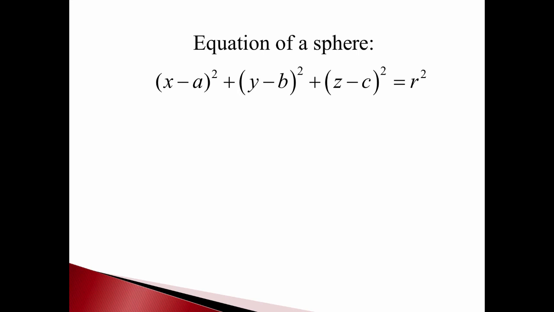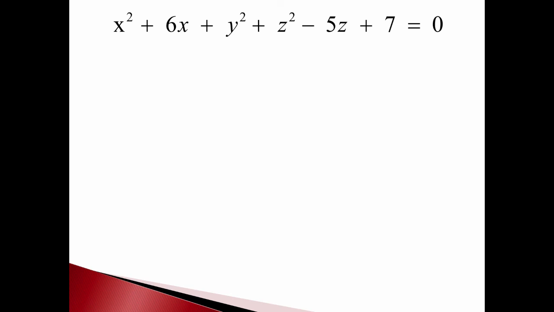If you got rid of the z part and just had the x and y, this would be the equation of a circle in 2 dimensions. So sticking on the (z minus c) squared just gives you a sphere in 3 dimensions. What you'll see in the homework is some examples of this, and the standard kind of question is, here's a graph of a sphere in 3 dimensions. Figure out what the center and the radius is and write it in that standard form, which of course means we have to complete the square.